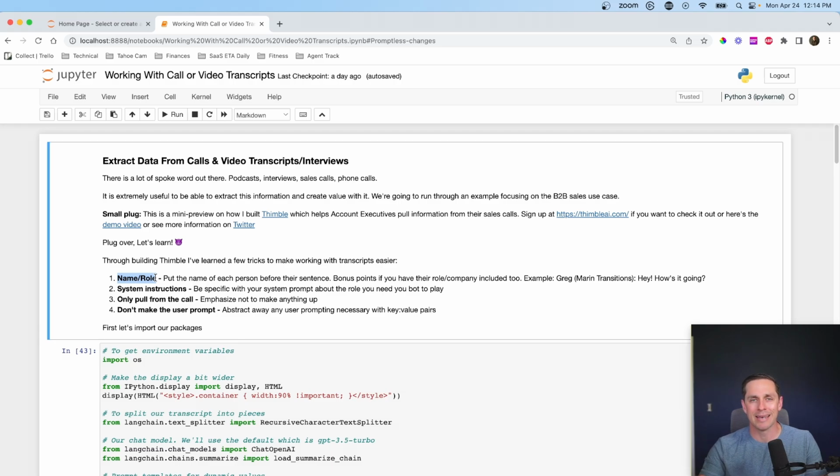If you can include the name of the person speaking in your transcript, or the company that they're with, or the role, or whatever it may be, it goes a long way. The second piece is going to be around the system instructions. Rarely will the out-of-the-box prompt that you get with your summarization tool be the one that you actually want to use. It's pretty important to be very specific with your language model about which role you want it to take.